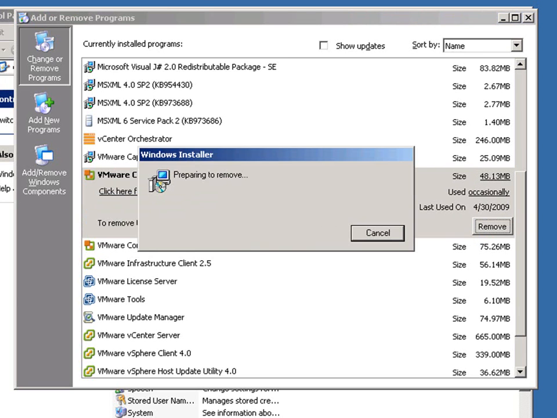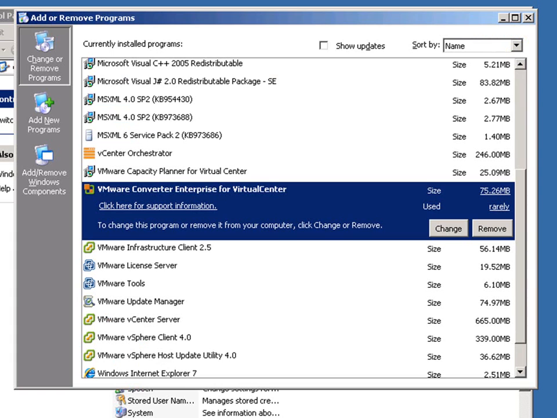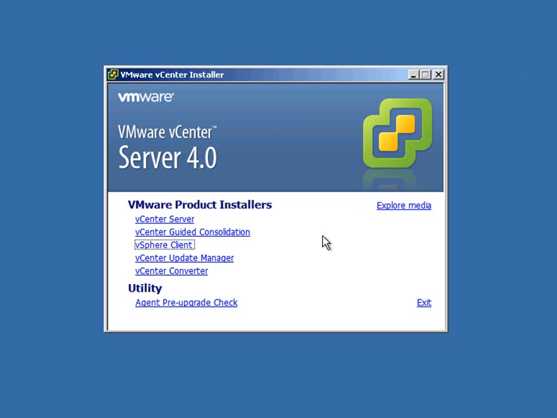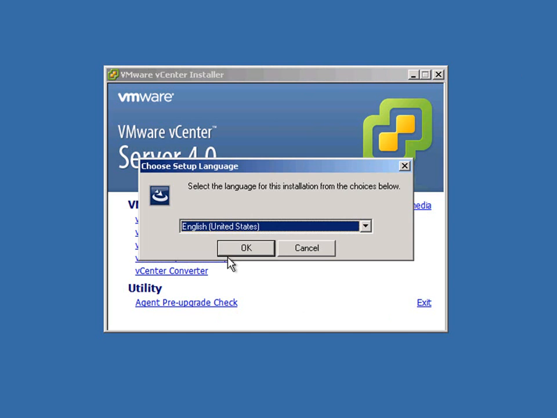Now, I don't have the Update Manager client installed. I didn't have the extensions registered within this Virtual Center. The only thing that I want to caution is, as you've upgraded from 3.5 to update 1, 2, 3, 4, 5, etc., you'll notice that in your Add Remove Programs, you have the VMware Converter client for update 1, update 2, 3, 4, 5, and the same thing for Update Manager. So you want to make sure you remove all of those before you go ahead and upgrade your Update Manager and your Converter. Now that I don't have anything else, I'm going to exit out of this window, close out of here, and then go ahead and update Manager.